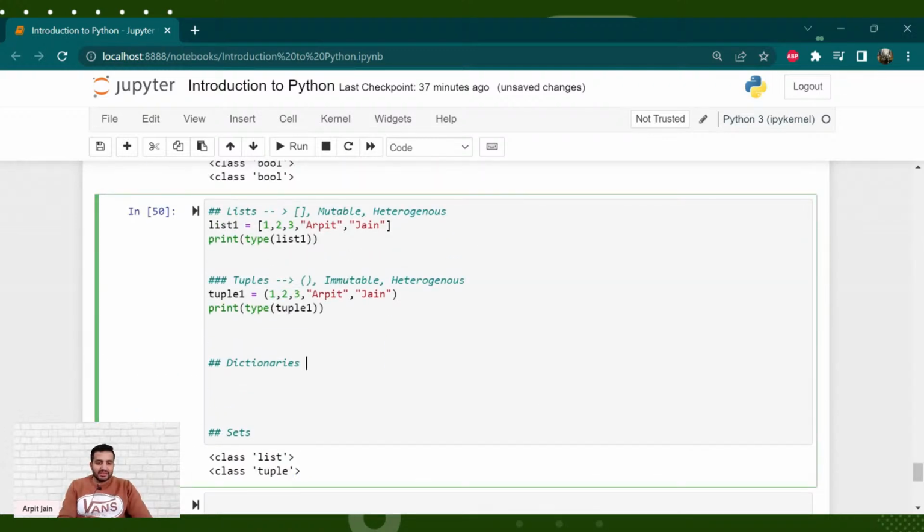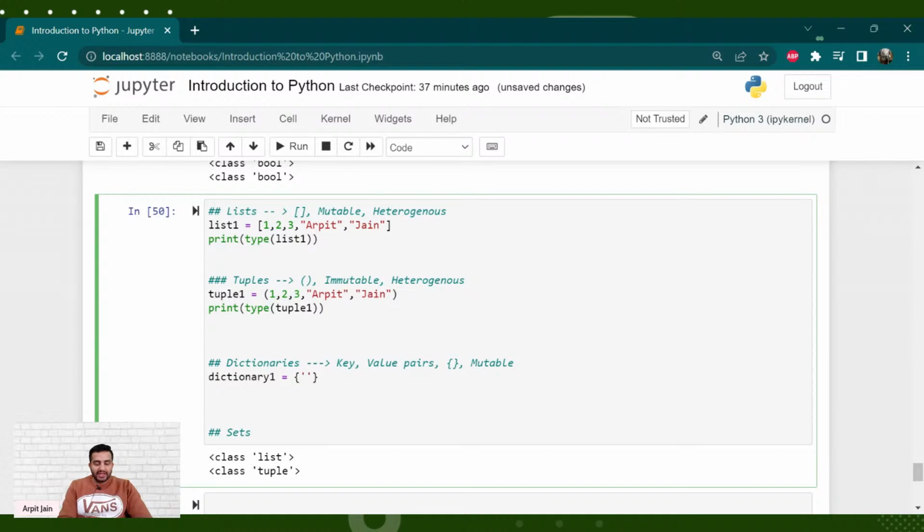Next come dictionaries. Dictionaries are nothing but key value pairs, defined using curly braces, and these are also mutable objects. I can edit the values from here. For example, I have said dictionary 1, defined using the curly braces.